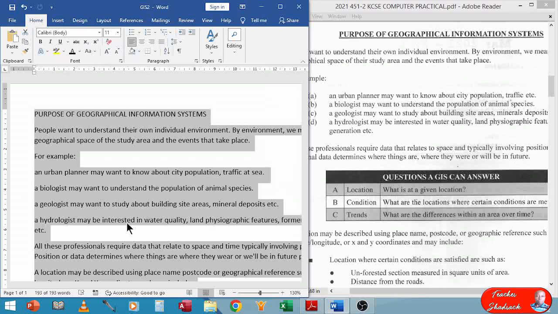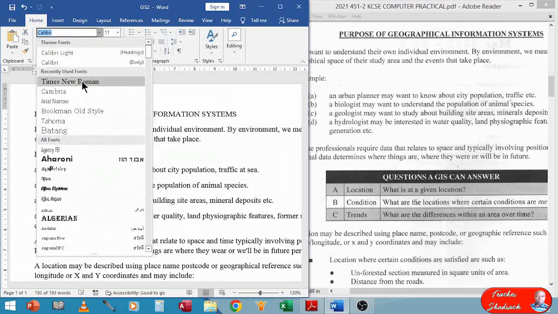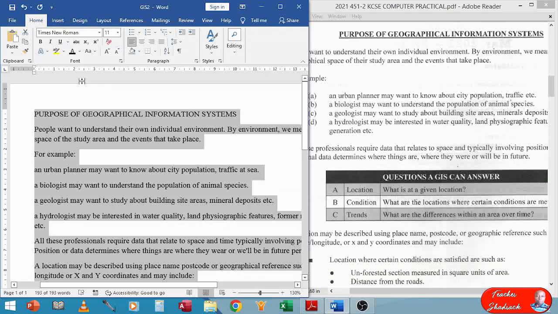It will highlight everything. Then, by default, every time we have an exam, especially in word processing, and in this case we are using Microsoft Word, you'll always note the default font the examiner likes using all the time is a font called Times New Roman. What size?